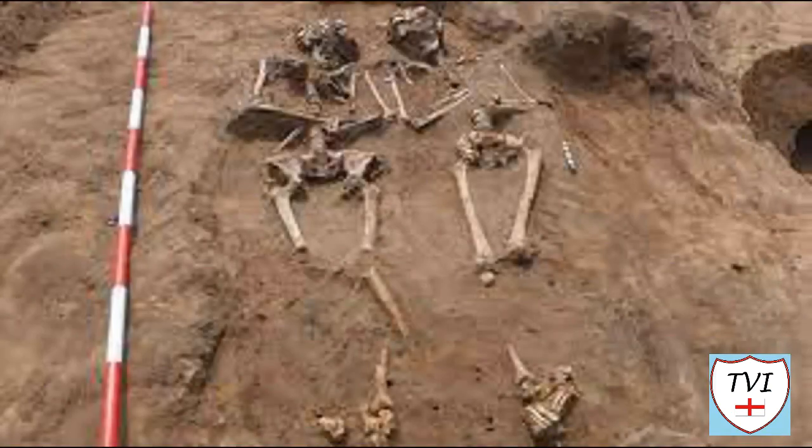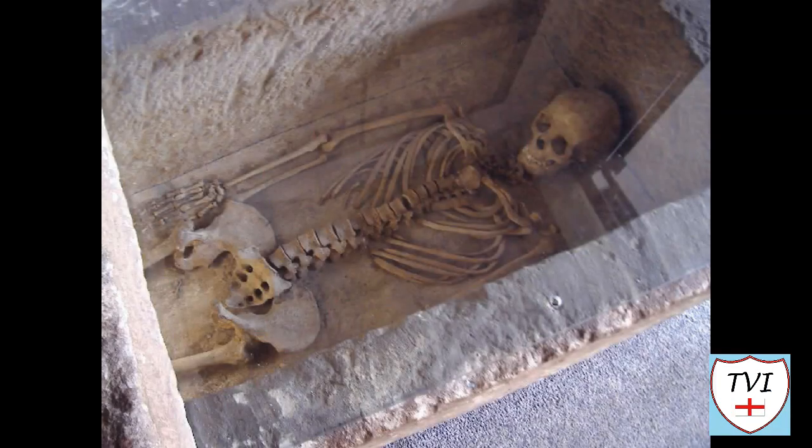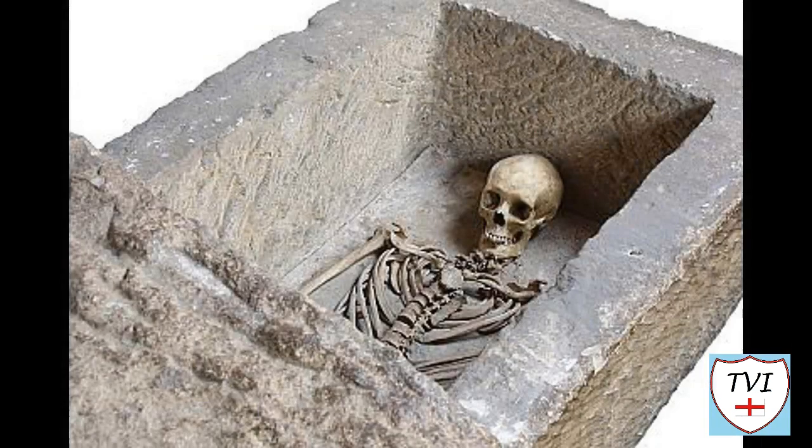Along with the villa, burial sites have been uncovered in Winterton. The most notable of these came in 1968 when the A1077 was widened. A skeleton was found, buried in a limestone sarcophagus. The skeleton belongs to a Romano-British woman. Standing some 5 feet and 3 inches tall, these are the bones of the Winterton lady, believed to have died at the age of around 20 to 25 years old. It's not unreasonable to assume that the Winterton Roman villa was her home. Her skeleton, the sarcophagus, and a model of her facial reconstruction are on display in the North Lincolnshire Museum in Scunthorpe.